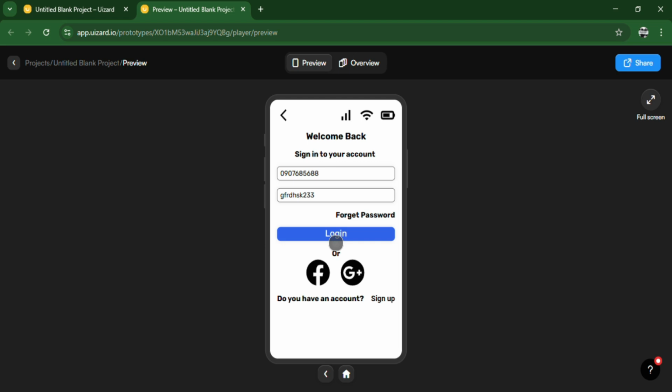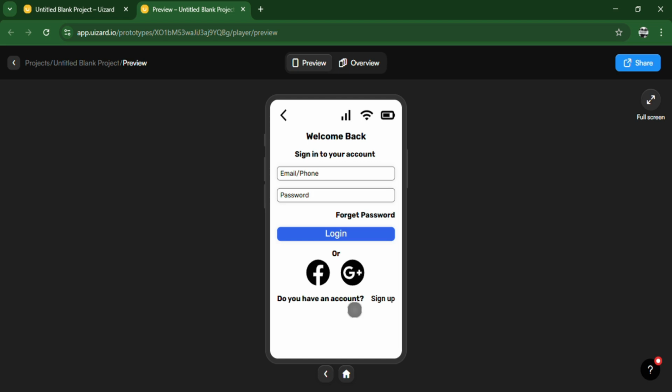Now what the user would have to do is this. The user would come right here and see this text that says, do you have an account? reminding this new user that he or she needs to be registered into this app in order to have an account.